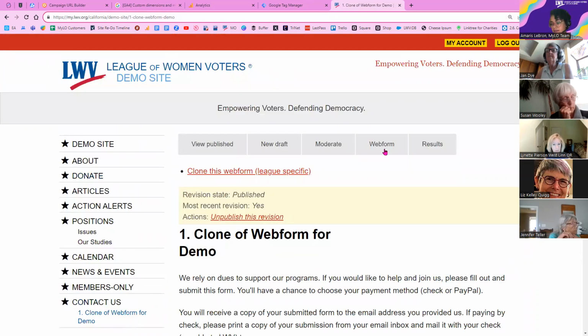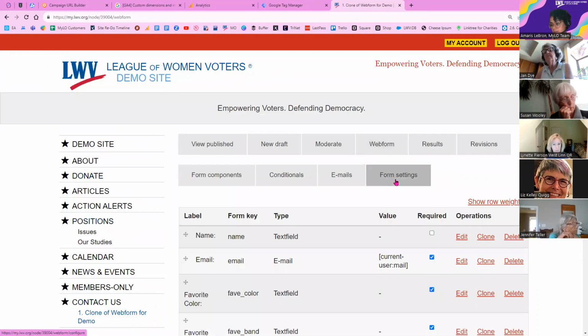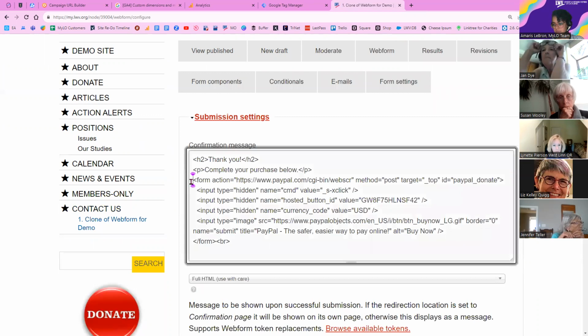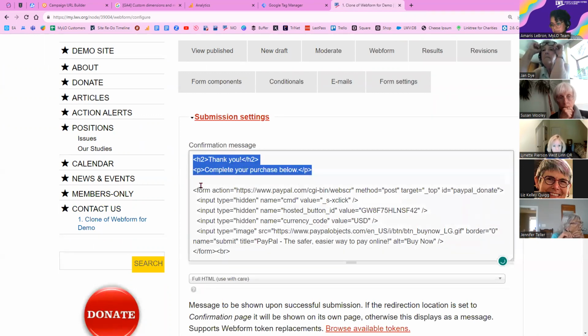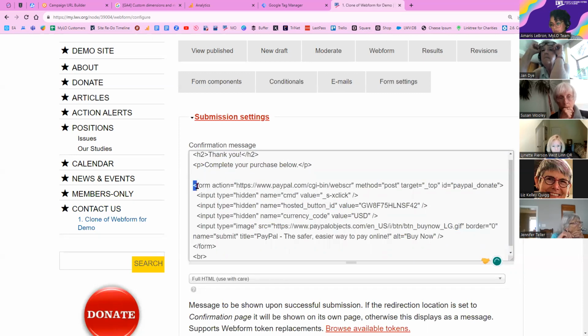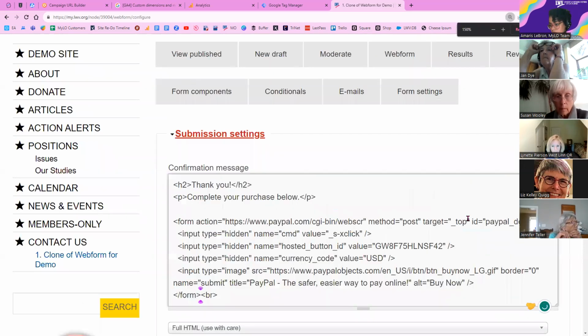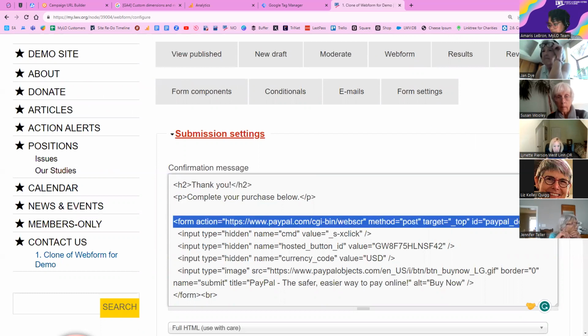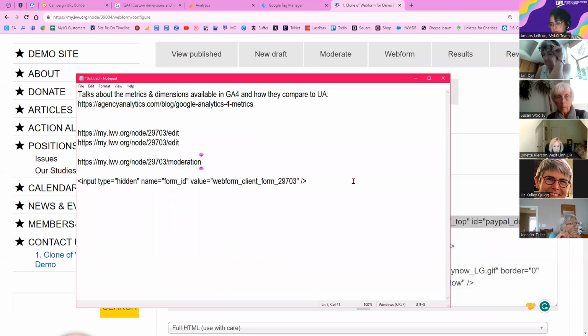Well, let's just go to the back end. I was going to show you through the inspect, but since I have it in my form settings, let's just take a look. Let's make this a little easier to see. That's my text up there, and all of this down here is my form, or my PayPal button. You'll see form action, then form method, and we have target. And this is what I added. Let me zoom in a bit more. Okay, so I tacked on ID, and I'll copy this entire top line and put it here so we can see it a bit bigger.